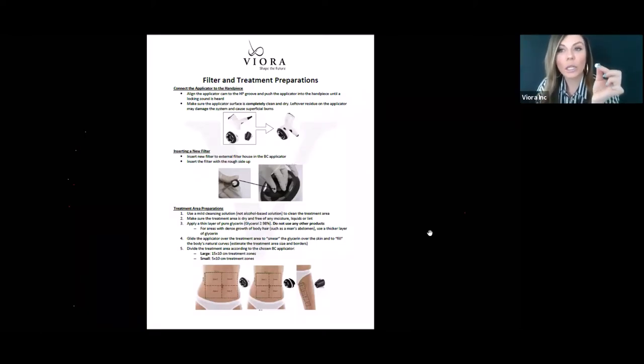This filter on the large is called the external filter. This needs to be changed after every treatment. So if a patient is coming in for both their legs and abdomen, this needs to be changed if you finish with the abdomen before you go to the leg treatment. The reason is it's catching glycerin, and you never want glycerin to get into your handpiece. If you don't change it, it can become soaked, and then you can start compromising the vacuum within the handpiece, because that's where the glycerin goes, within the vacuum tube, and you don't want that to happen.